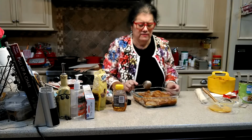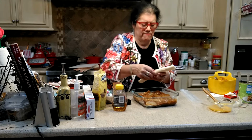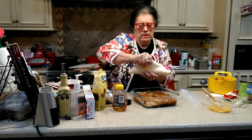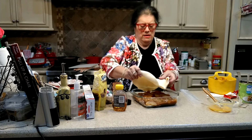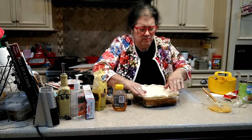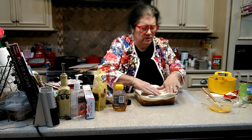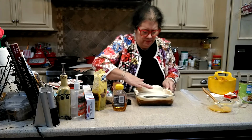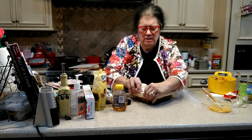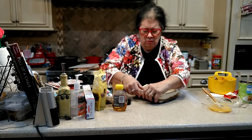Okay. Now I'm ready for pie shell. Okay, come on, open up easy. I don't want to break you. Don't want it to break. Okay. This pie shell fits these little 8x8 bowls, dishes just perfect. I push down the corners just right. I'm going to roll the edges up a little bit. I have a little thick edge around the edges on the corners there.